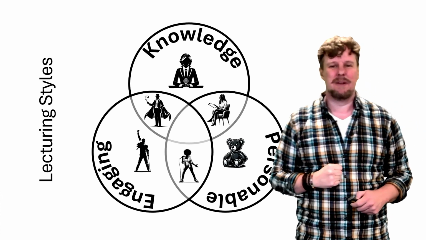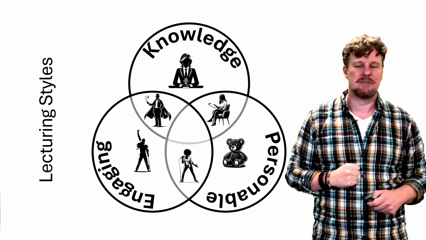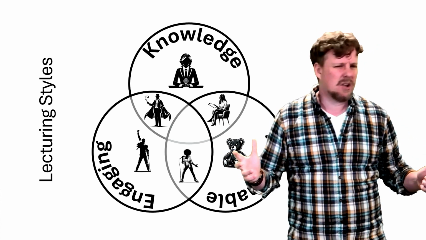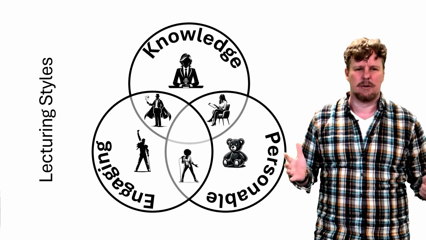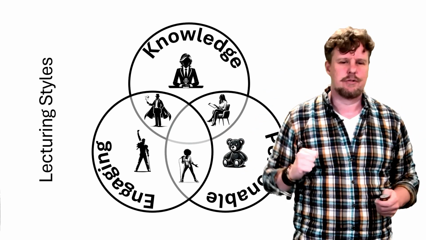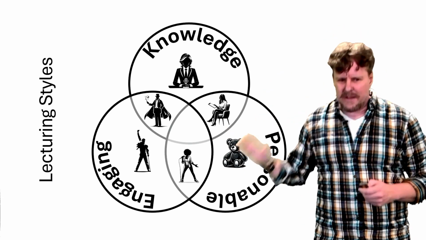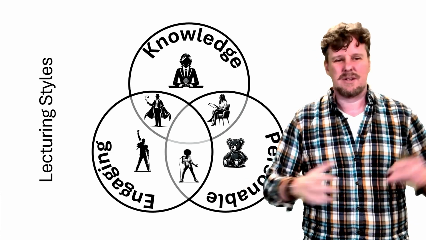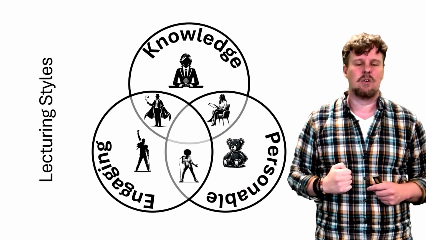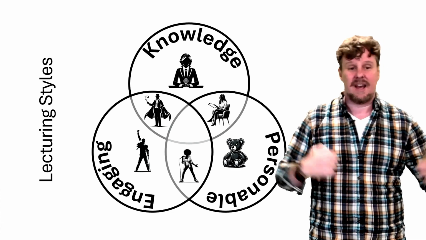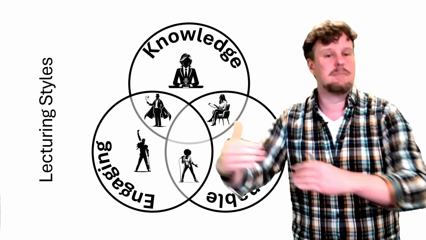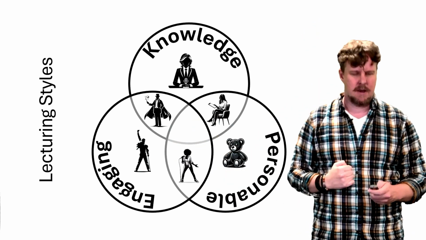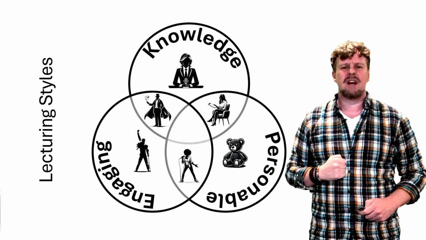The magician is that combination of knowledge and engagement. It takes a lot of skill and practice to be a magician. They practice for hours and hours and hours. And if you excuse the pun, they have a few tricks up their sleeves. But they do it in a very engaging way. They don't do it to insult the audience. They drag the audience along with them. They take their knowledge to entertain the audience, to develop the audience's understanding, to tell a story, to move the audience along with them. So they're the 6 different lecturing styles.